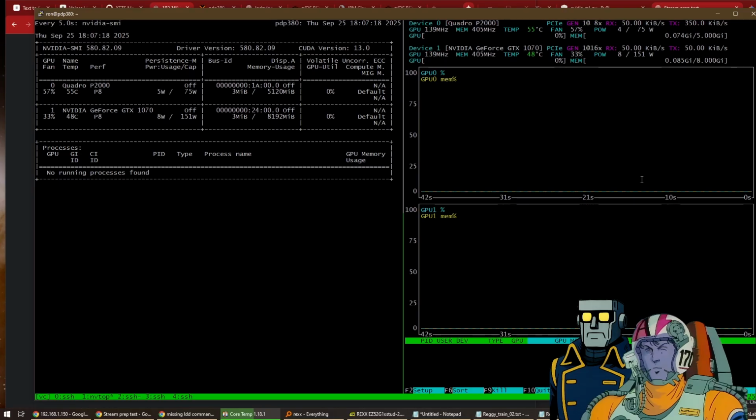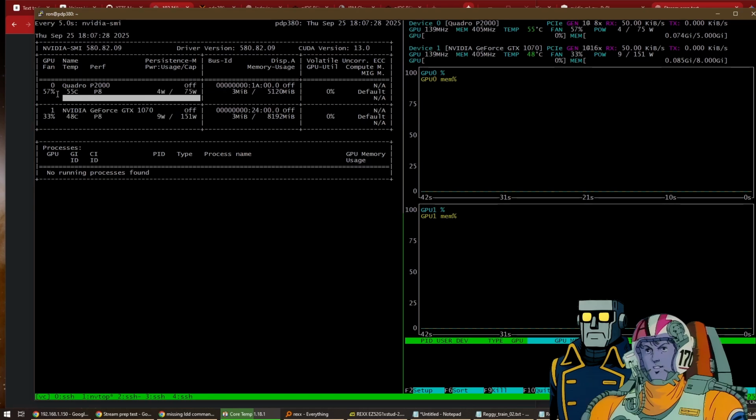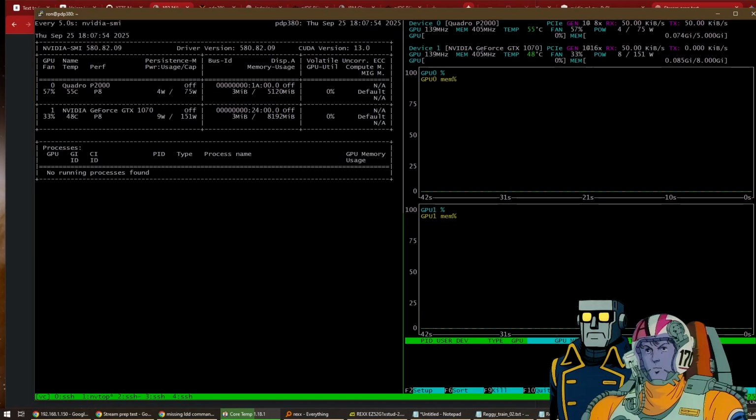But right now we have a GTX 1070 with 8 gigs of video RAM down here on the bottom right graph, and that's also listed here under my Quadro. The Quadro I use mainly for video encoding and transcoding, like when I'm streaming movies through MB, but it is available for AI stuff too. The GTX 1070 has a lot more CUDA cores. It's very robust, but AI uses a lot of video RAM, and that's where we have some challenges, right? So anyway, we're going to demonstrate that, because when I run this, you're going to see what happens.